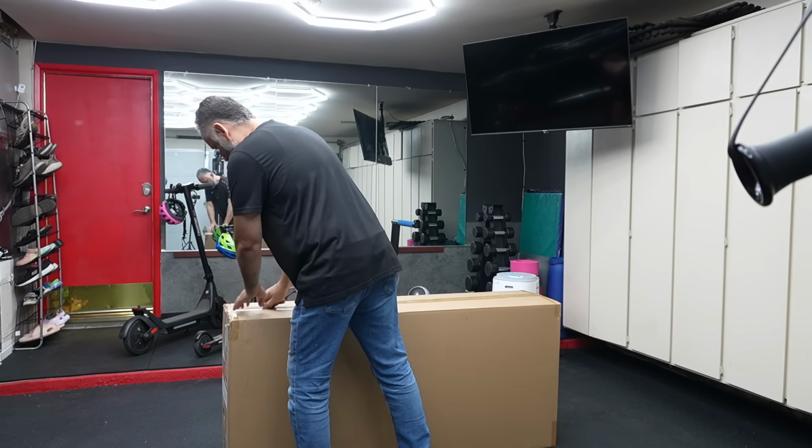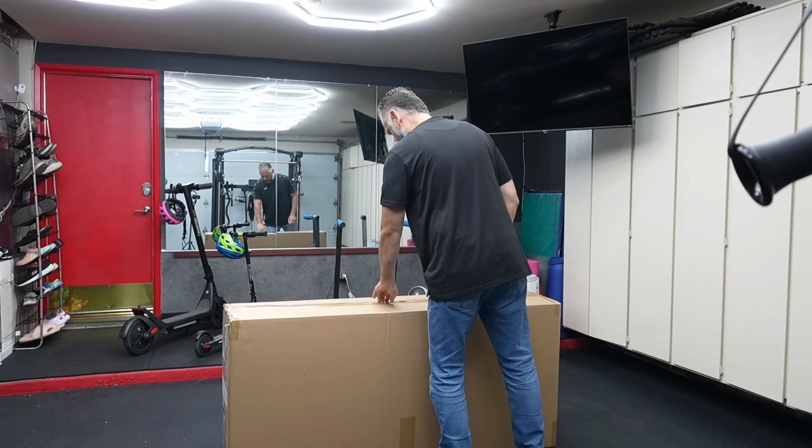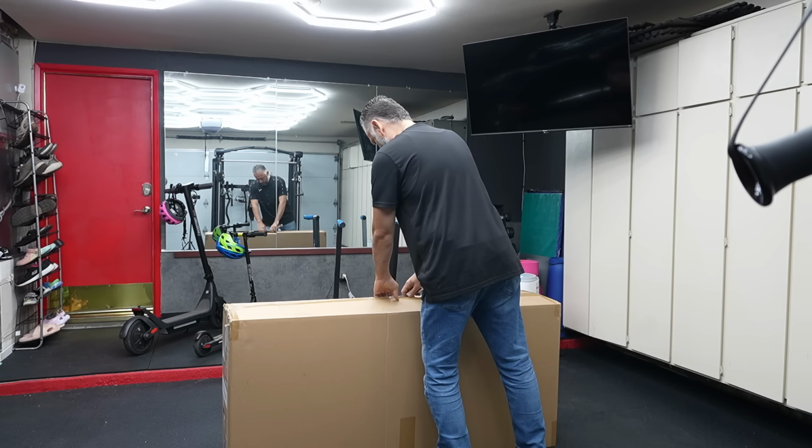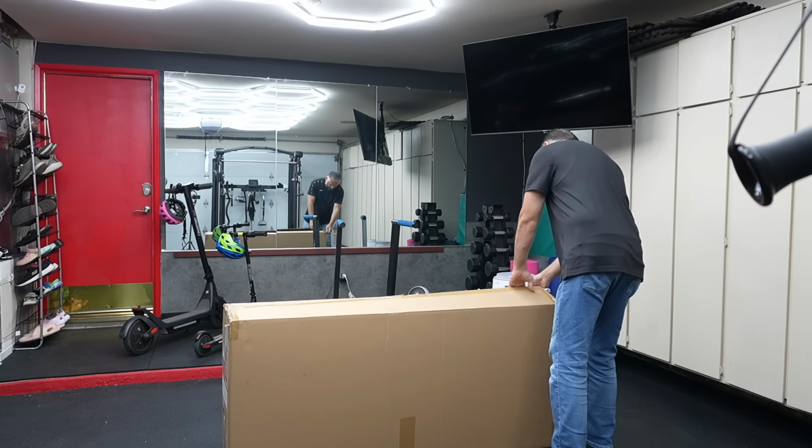opening the outer box. I'll make this as quick as possible. And the reason I wanna do it now is so I can plug it in. And by the time I come back home, the scooter is charged.